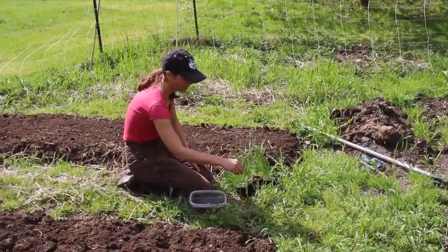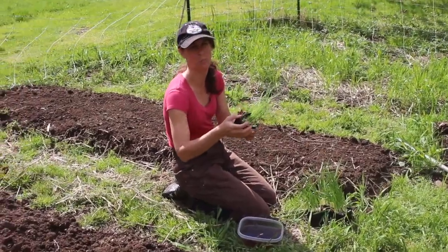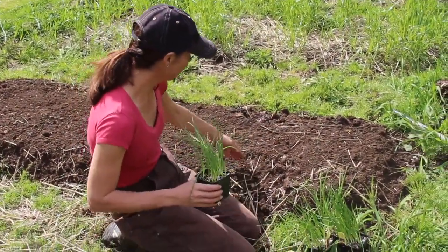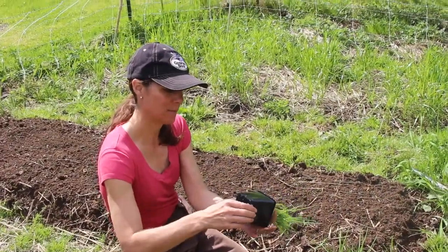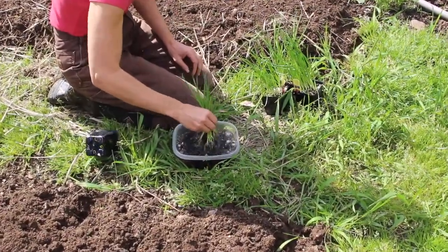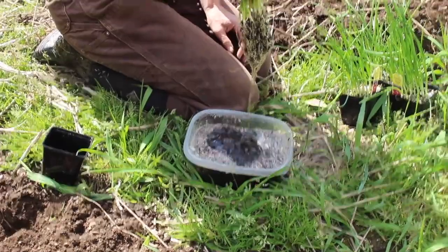Alright, so I'm getting ready to transplant onions, and I usually start my own, but this time I just bought them because I was busy in the spring and I didn't want to do it. And we just broad forked this bed here so it's nice and deep. The way I do these onions, I take them out and then I put them in water like this so the roots shake free. See how that's nice like this? And then I'll transplant them from there.